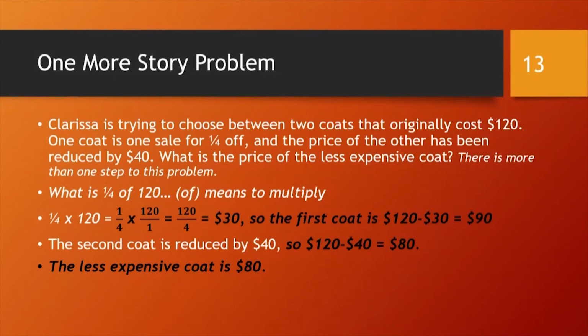And because it's a story problem too, you want to make sure you go back and look at what the question actually is. Are they asking what is the price? Are they asking how much is taken off? Or are they asking how much will the final cost be? So after you do the work, you always want to go back and look for the actual question, because you might go through every step and do the math 100% correct, but if you plug in the wrong number for the answer, then it doesn't matter, you have the wrong answer. So always go back and double check what the actual question is.